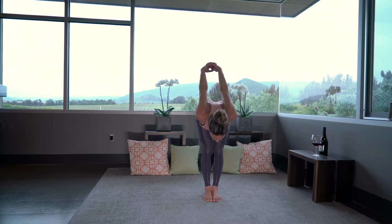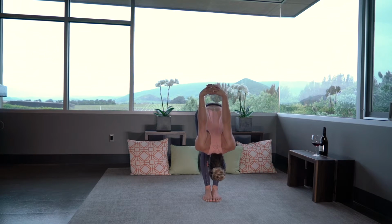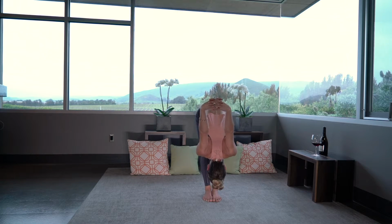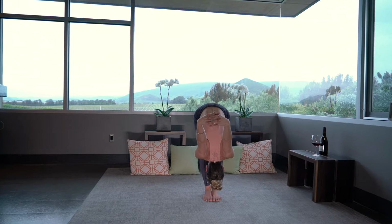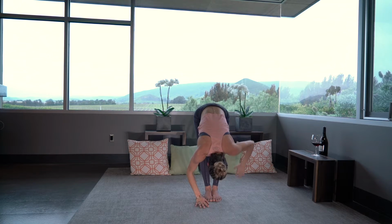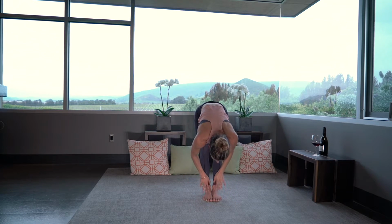Exhale, forward fold with a bind. Reach your knuckles up overhead. Release effort in the back of your neck, in your face, your jaw. Widen your stance if you need to. Take a full inhale here. Bend your elbows towards your low back. Exhale, forward fold. Use your next inhale, find a halfway lift.